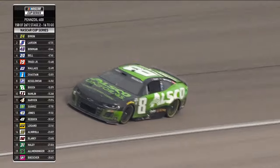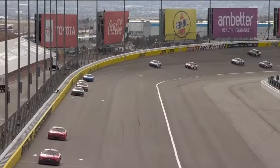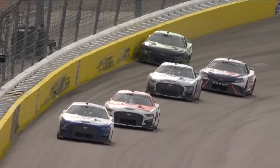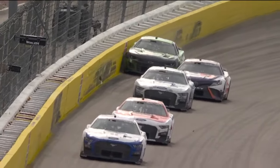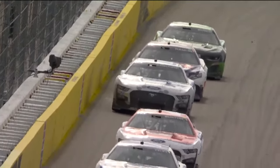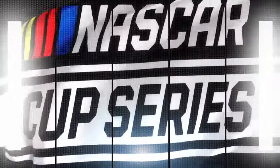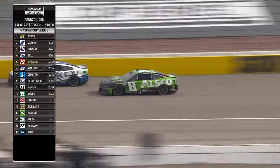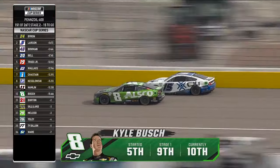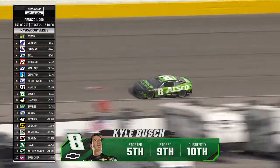Busch now drops a spot there, and he may have gotten the wall again. Up high, you see him right of your screen, way too high, much like that 9 car. Oh, that's just a kiss. That's a heck of a save is what that is. Look at the debris and stuff flying off of it. Just barely. As you come off of turn two and go down the back straight, you just take a deep breath and go, whew, how did I get away with that one? The only thing you scared there is a paint job.